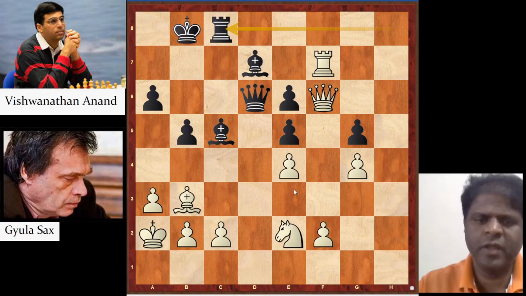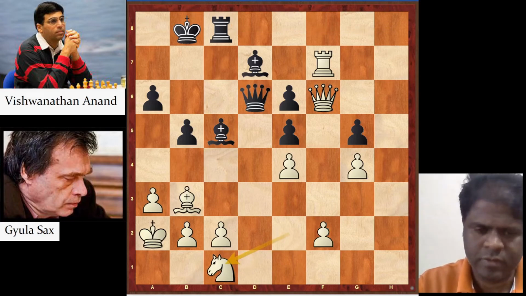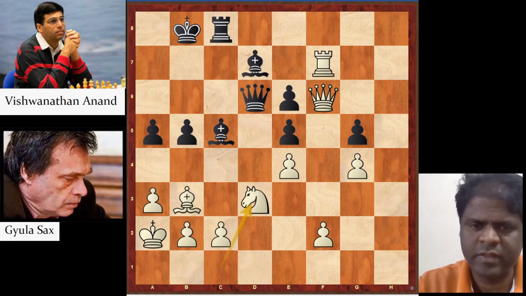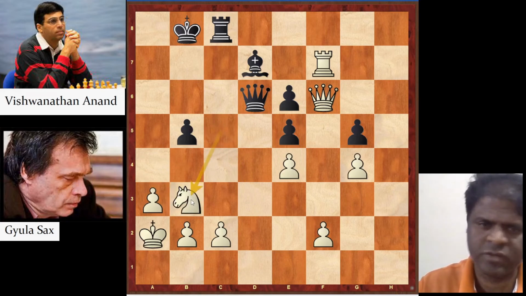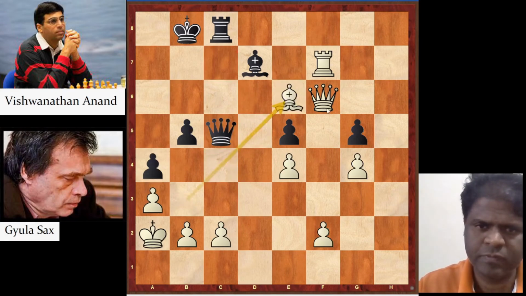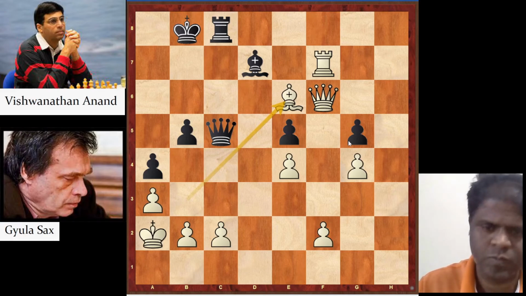Anand wanted the knight on d3, so that's why he played knight to c1 after a5, knight d3. Now a4 is not possible because of knight to c5. If a takes b3, knight takes b3, so that's not a problem. But if queen to c5, then bishop to e6 is coming up, correct? Yeah, probably yes.